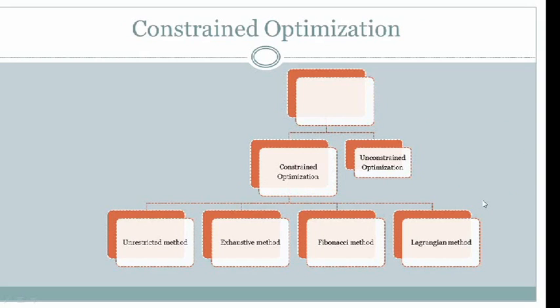Now if we discuss from the starting point again for further classification. This is the optimization problem classification, that is, constrained problems may be further divided into 4 parts. There may be other types, and as it is exploring, new processes are generated. That is, the unrestricted method, exhaustive method, Fibonacci method. This is a popular optimization problem, the Lagrangian method, etc.